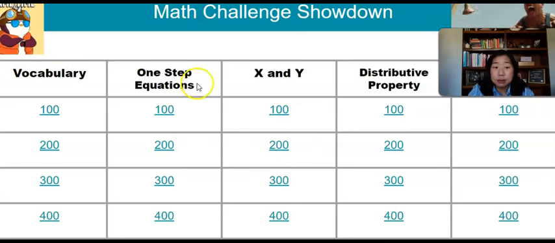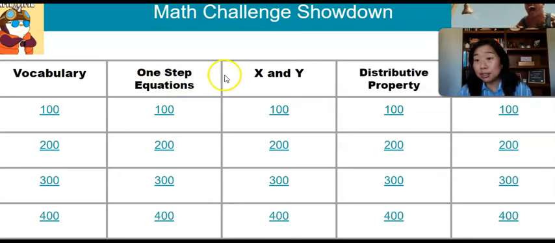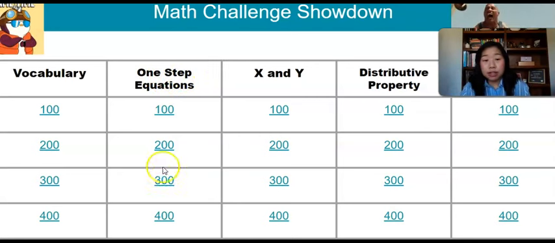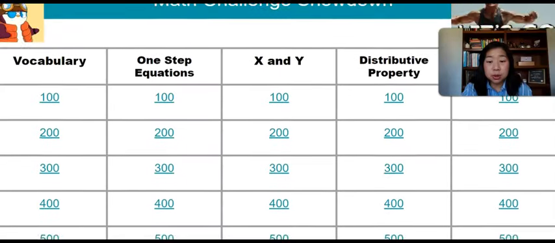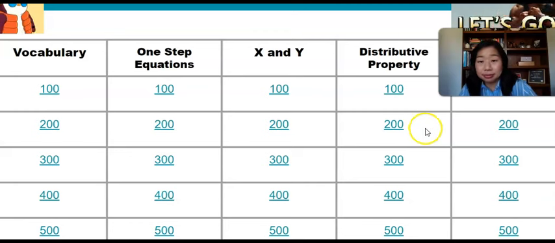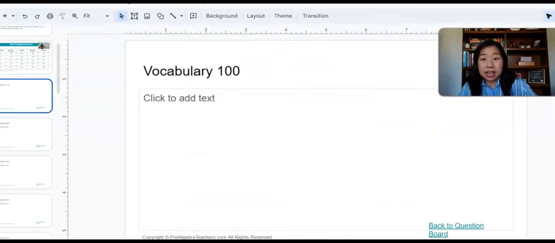So the next kid says, okay, I want distributive property for 400. Then there would be a distributive property question right here. And what I love about this is that it's customizable. So if I don't want a vocabulary subject, I don't want one step equations, maybe I want to change one step equations to finding slope. And all of these questions will be about finding slope, and so on and so forth, because it's customizable. I can easily make this so that the categories are what we are doing in class, or I can use this as test prep for when we need to practice all of previous topics that we maybe haven't seen in a while.